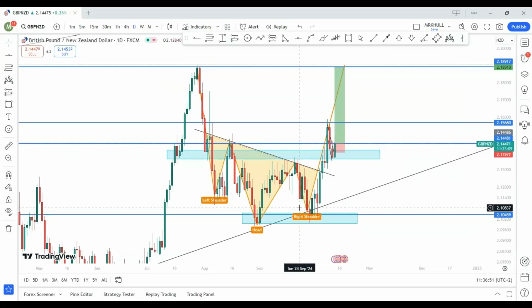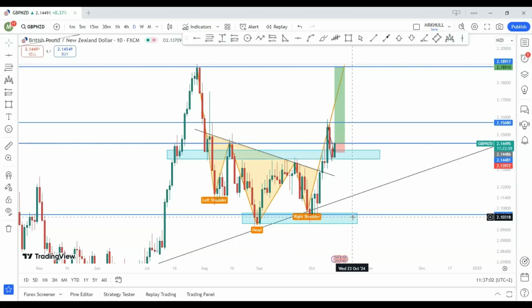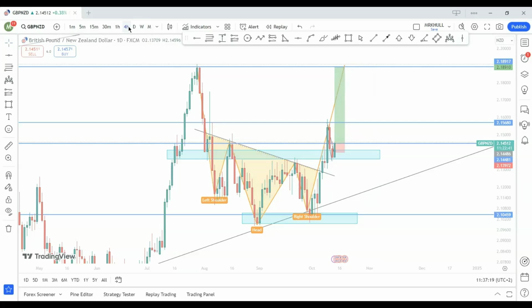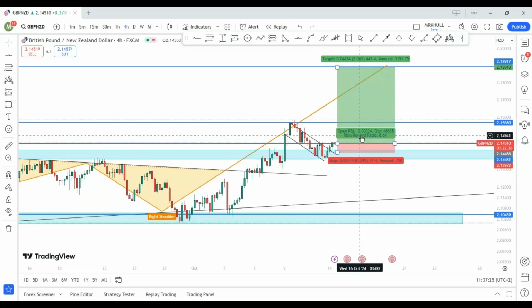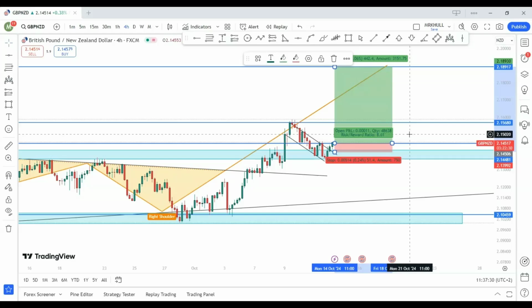If it was someone else, I could have maybe took my trade around here with this rejection candlestick right here. You understand? Because we had our double bottom. But now, since I can't be chasing a missed trade, I have to find a way. My way is finding my head and shoulder, which is this one, guys. And then now our neckline just approved. Now we have something solid. Looking at 4 hour, we just hit our previous high and it broke up. And now we're waiting for a rejection from here. But for me, I think this is a good buy, guys.